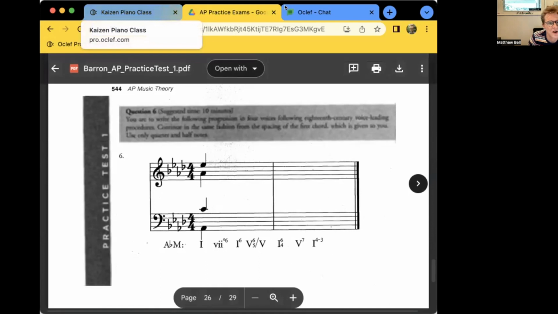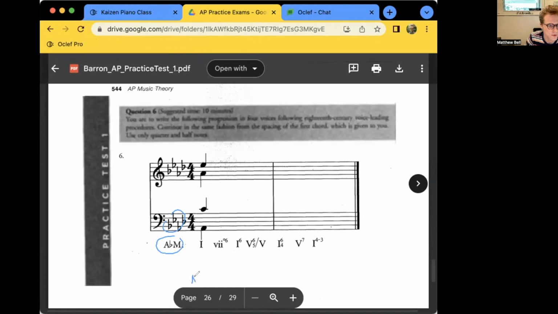So there are a number of strategies that are recommended from the AP exam itself, which are very useful, and I'll start with those. So the first thing is for the student to get used to jotting down all of the information that's given in the question. So here we've got our key and our key signature, which is great, and our starting pitches, which we'll worry about in a second. So actually the first step that the book recommends is taking the Roman numeral and the key and listing the chord tones just in a stack, so you know what your possible notes are that you're distributing amongst all the voices.